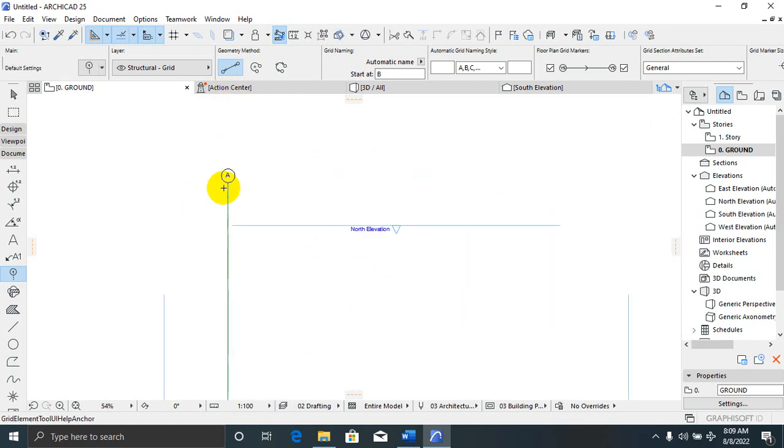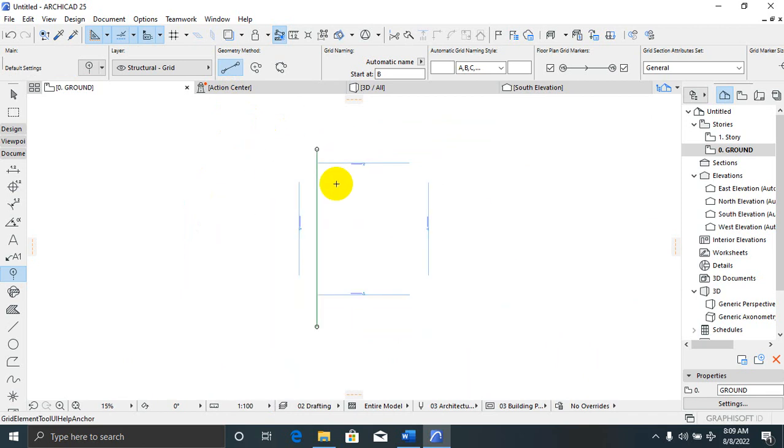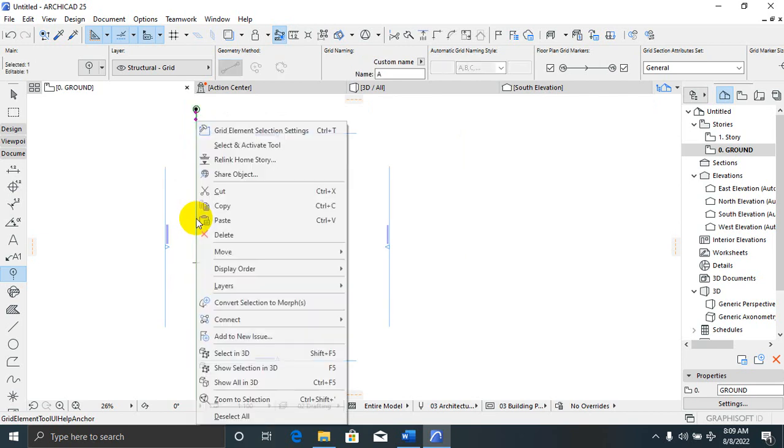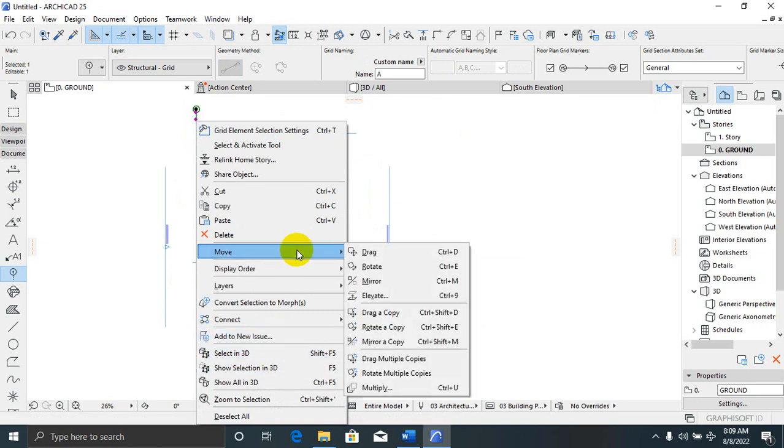you can see, if you zoom here, you can see I have a grid AA because I chose the option of ABC. Okay, so these grids now, let's say I want to copy these grids. I can actually copy this same set of grids. Okay, so if I click on that grid and I right click, you're going to see drag. You can see drag a copy, you can see drag multiple copies. So I'm going to drag a copy.